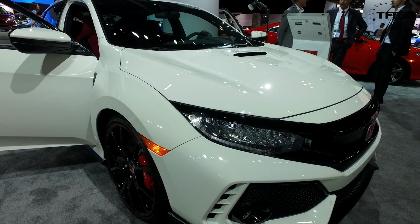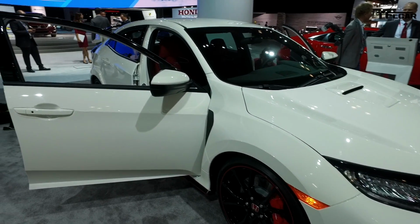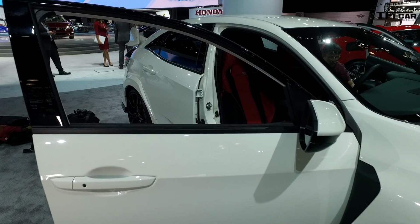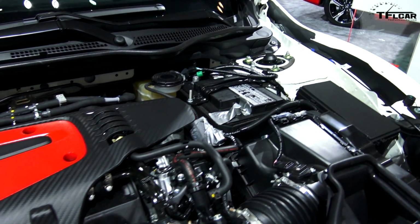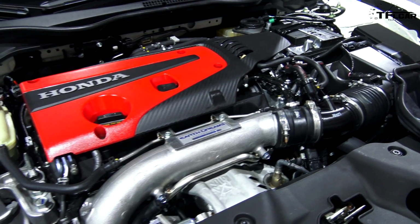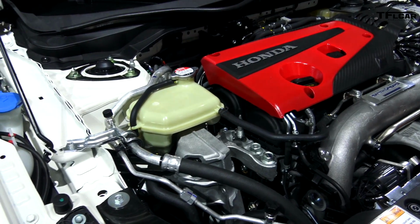It's a 4-seat car though. It's a very practical vehicle. If you want to put car seats in it, it has latch in the back of it. So if you want to, it could be a family car if you wanted it to be. It's also set up for the track. And so what you're looking at here, obviously with our Type Rs, with this kind of level of performance, we put the red engine cap, which we reserve only for our utmost performance cars. So it's cool looking, obviously.